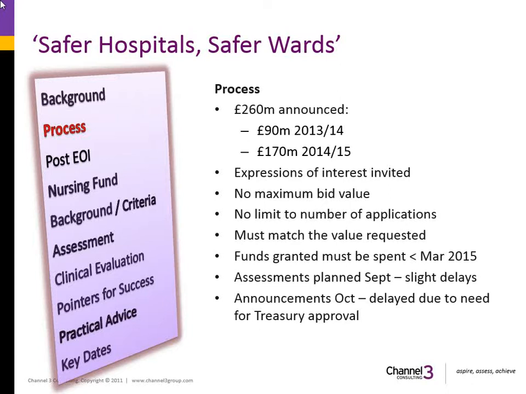Assessments were planned for September. There was a slight delay, but most of the assessments got off the ground by the end of September. They said at the time that announcements would be made in October. This was delayed, as we now know, due to the need for Treasury approval.